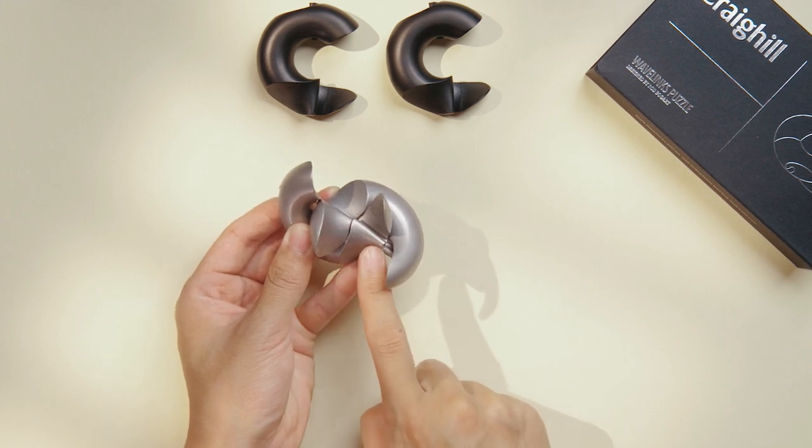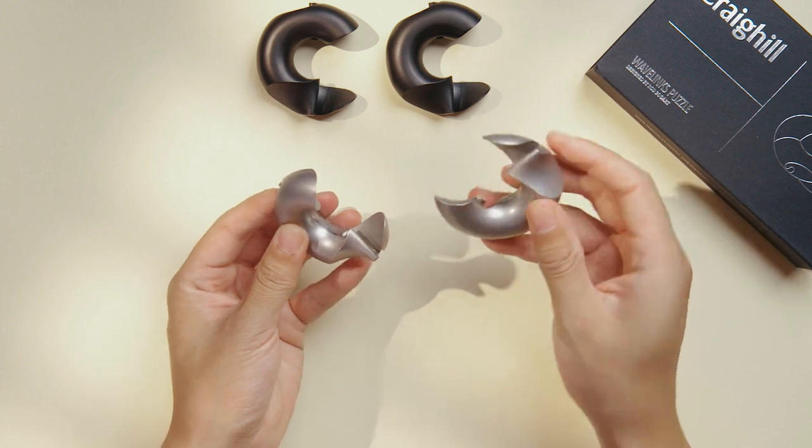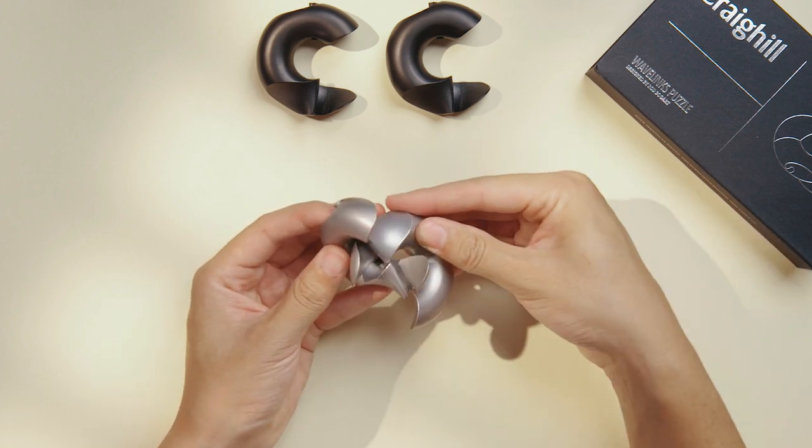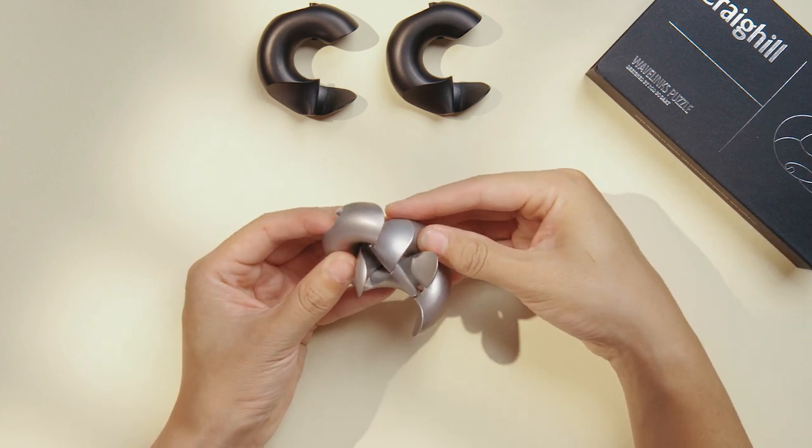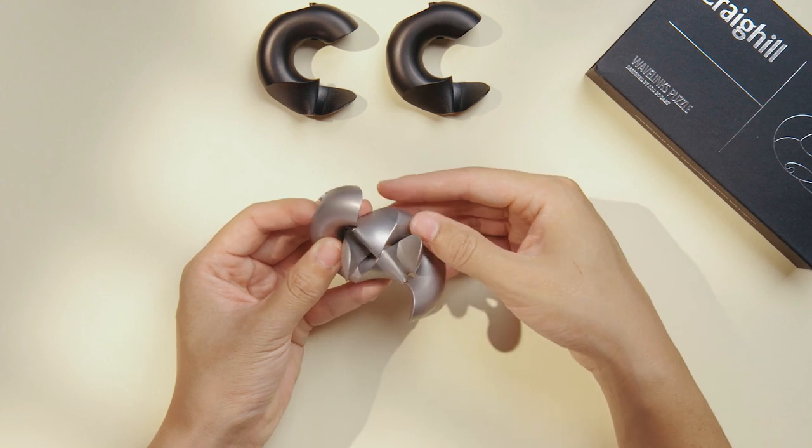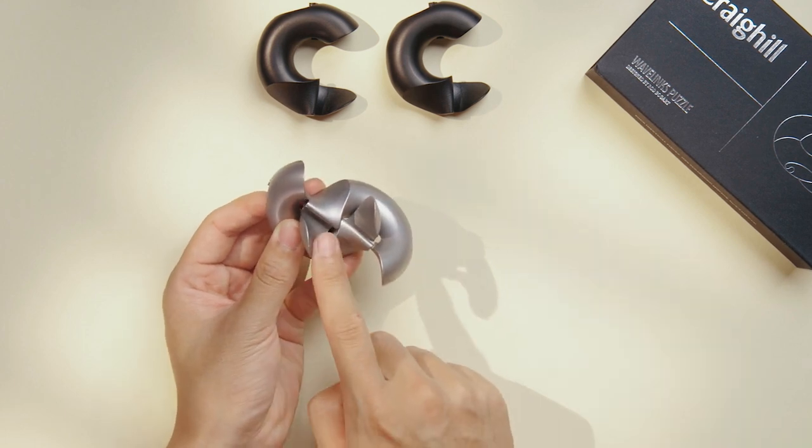So if I flip this piece upside down and do it the wrong way, even if I try and line up the stems like this, it doesn't feel like they belong because there isn't a smooth connection here.